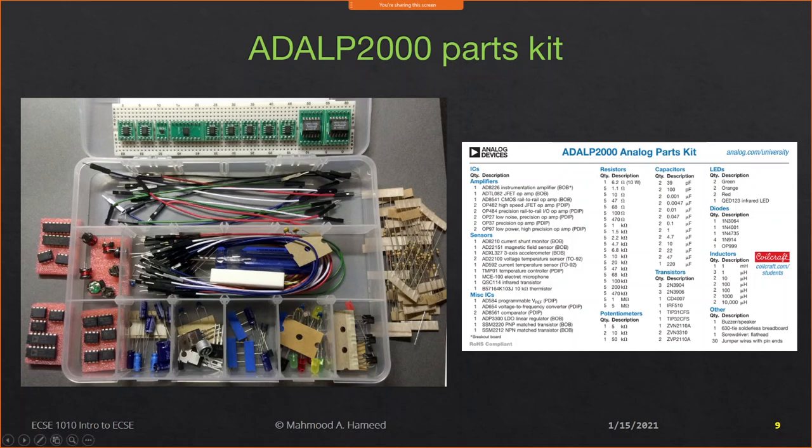The second thing that you will need is the parts kit. And there are lots of very useful components in the parts kit, ranging from very simple resistors, capacitors, inductors, transistors, potentiometers, to op amps, LEDs, and many other sensors. So you can read the description at the link that I provided earlier to see what all you get in the parts kit.